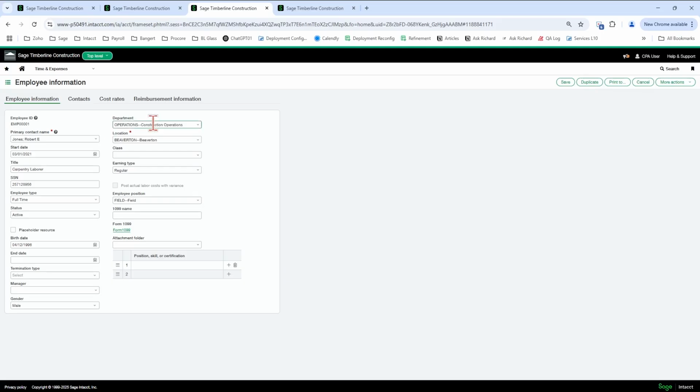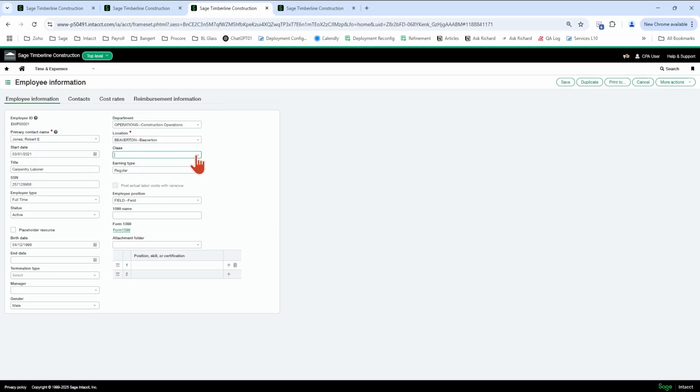So here are my other dimensions. So multi-dimensional system where I have the employee, department, and location on a transaction. I can get then all of my time for Beaverton, all of my time for the operations department with all of my employee time in a report. So multi-dimensional reporting in Intacct is all over. Okay, so there's my department location that we were just showing a little bit ago.